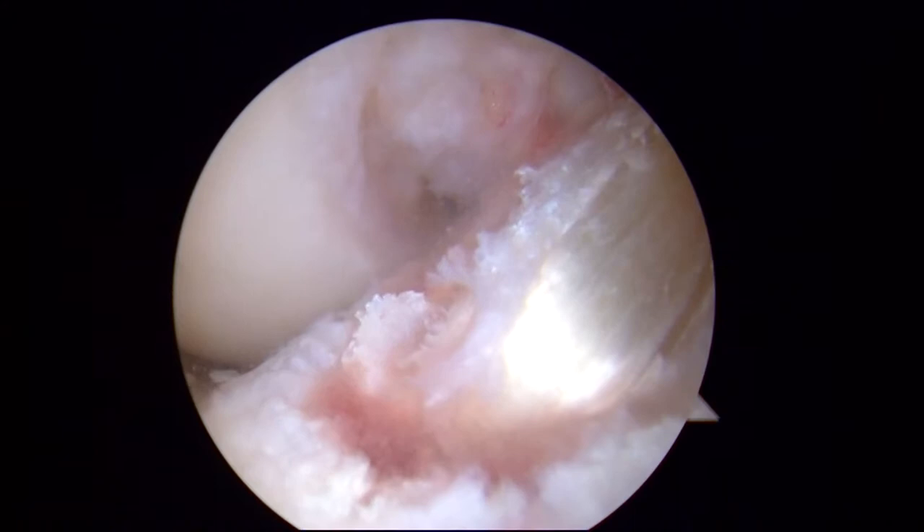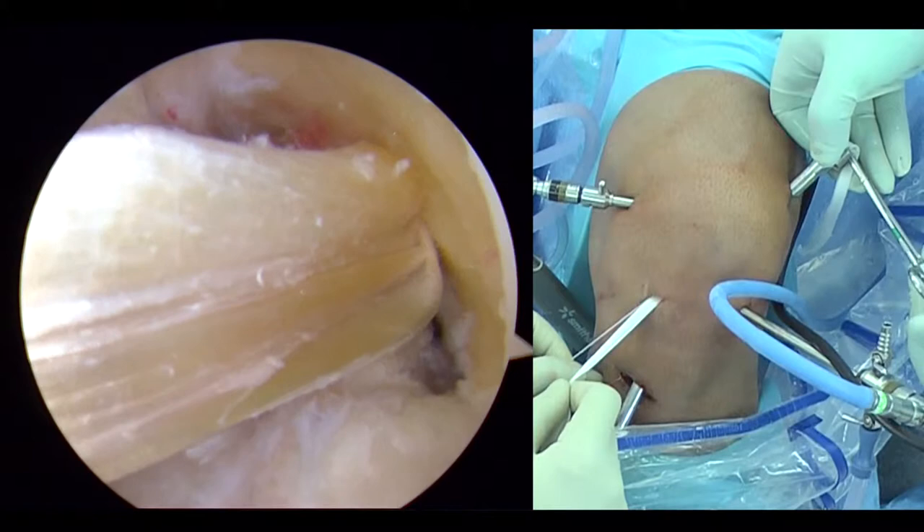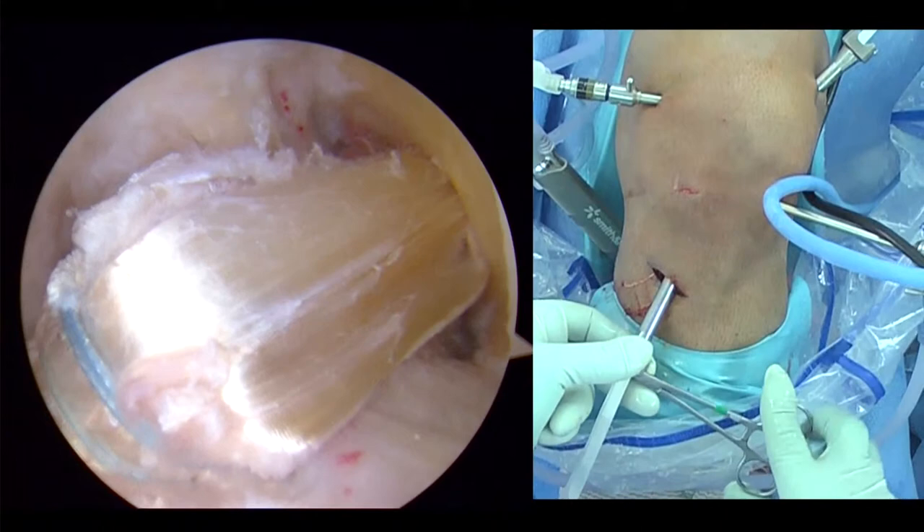The other thing that we'd like to do with this graft is to create secure fixation by press fitting the graft. There's a concept called aperture fixation, which is to try to get fixation at the mouth or opening of the femur and tibia so it's very secure and not fixed far away from the joint. If you look at a BTB, the bone you put in a 10 millimeter socket only fills about half of it. Here, the entire socket is filled with graft — it's snugly potted into the socket that we prepare.